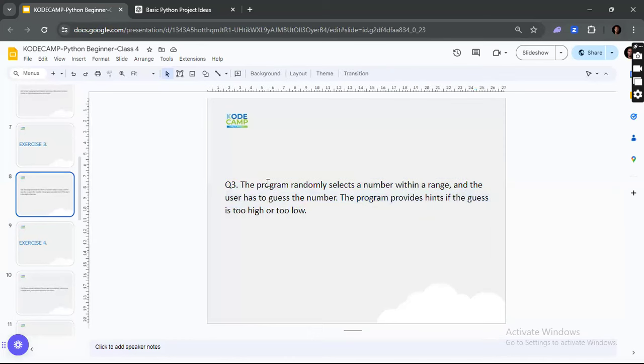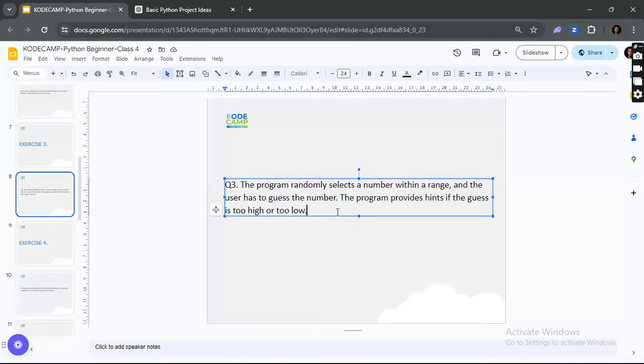So you can choose to make yours run once, but for my own end, I would love mine to run continuously till you get the correct answer, right? So this looks like a while loop to me because we don't know how many times the user will make this guess, right?